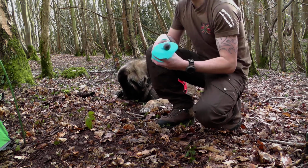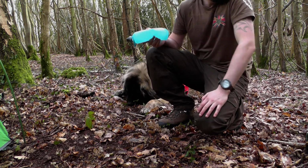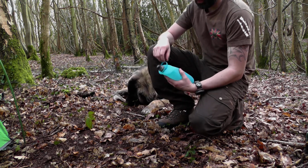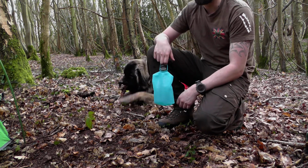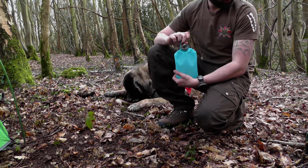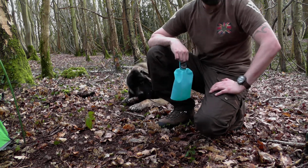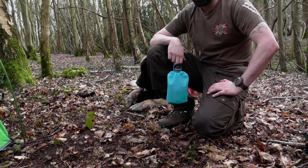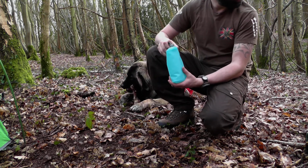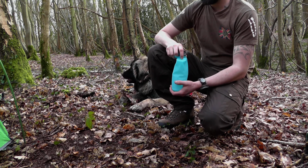So I did bring 4 litres of water with us because where we camp there's a little tiny stream and it's a bit hit and miss really. So Chase carried 2 litres in his backpack and I carried 2 litres in mine, which will probably be more than enough. But just in case, I did bring a water filter, and there is a tiny bit of water here, but it's not running. So quite lucky really that we did bring some water. Could have probably filtered it, but seeing as we brought 4 litres, we may as well just use what we've got.